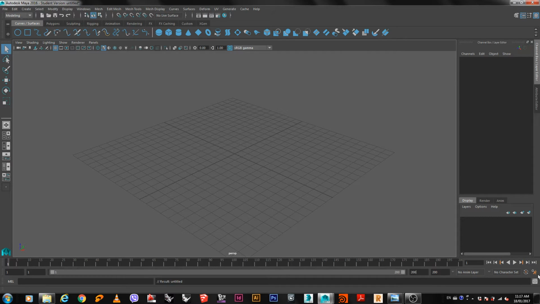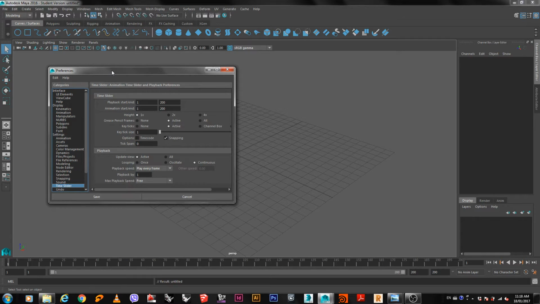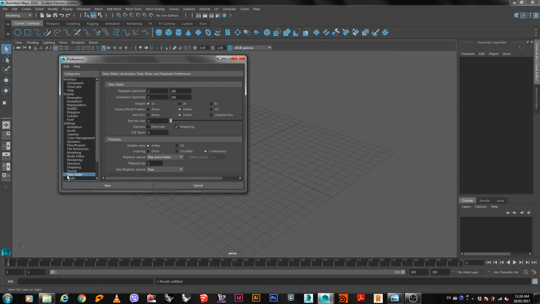And then down here, you got this icon, a guy running, next to here. That's animation preferences or time slider. So right now you have the options for time slider. You click on that. The most important thing here is the playback speed. For the simulations that we do, we usually put it on play every frame. In real-life animation, they do real time, 24 frames per second. You can do it slower or faster based on what you need, but I'm going to keep it at play every frame.